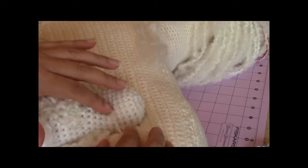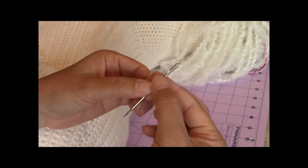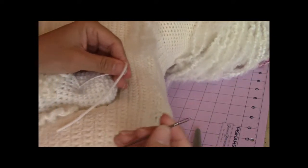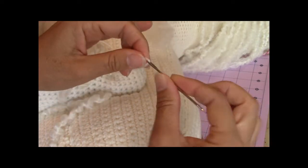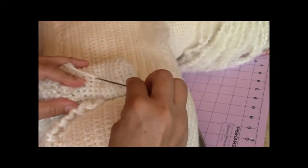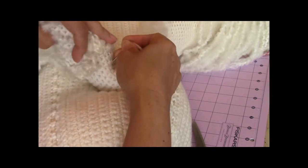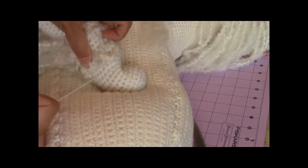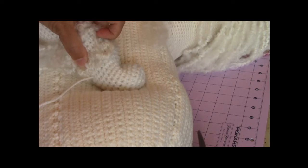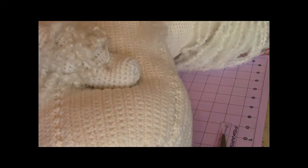And then, once you've tied your knot, you're going to get your tapestry needle or darning needle. Take the loose yarn end, put it right onto the needle, and go right in where you tied the knot, and then come out on the opposite side of the leg. Then just cinch the loose yarn end down, and trim it. Go ahead and bury all of your loose yarn ends.